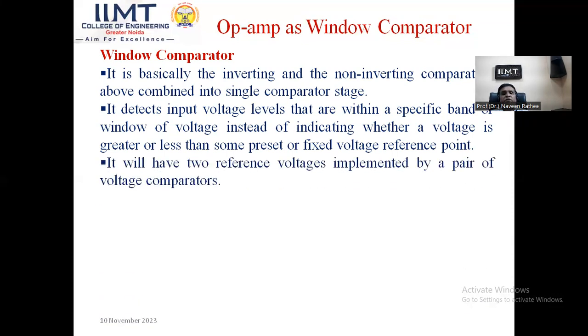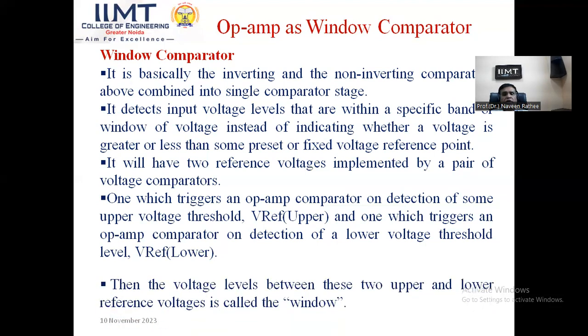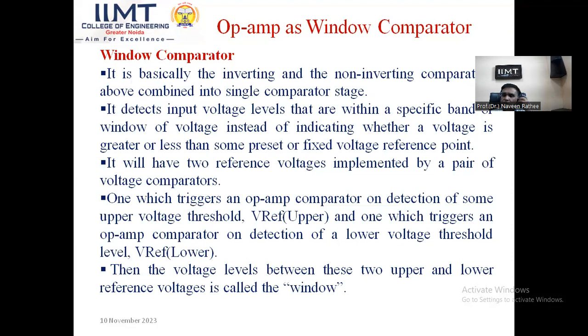So it will be having two reference voltages, which will be provided by these two inverting and non-inverting comparators. One comparator we are going to use for selecting the upper threshold values of the voltages, and one comparator we are going to use for selecting the lower threshold values of the voltages. So between these two, we are going to detect and do comparison. So that is why we form a band of the voltages. That is why it is termed as a window comparison, because we are comparing only a range of the voltages, right? So two levels are there now, upper level and lower reference voltage. That is why it is called as the window comparator.